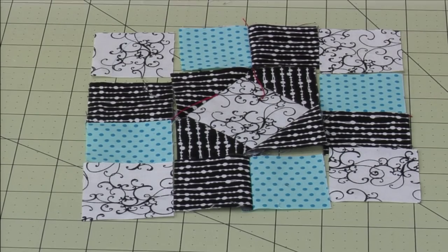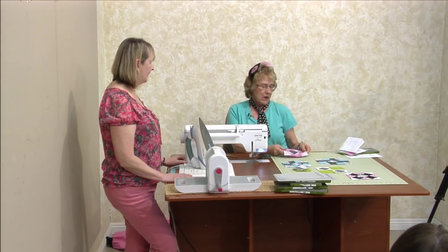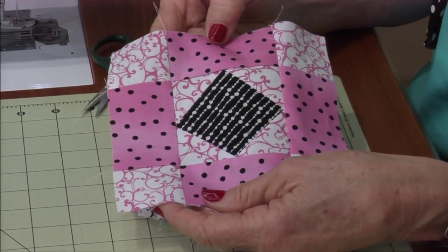Anyhow, you get the idea? Yeah, it's got movement. Beautiful. Yes. It's adorable. Perfect. And not only is this one so cute, but where do you see the next one? Look at that. Pink polka dot and the black. Does that look good? Yeah. Is that cute? Really cute.